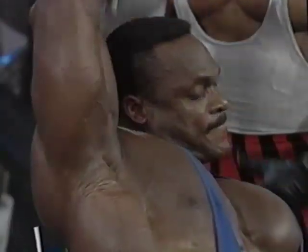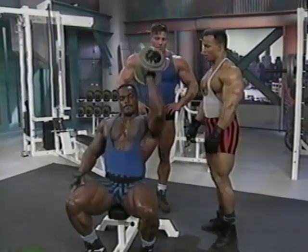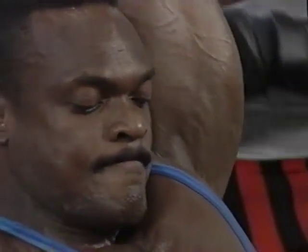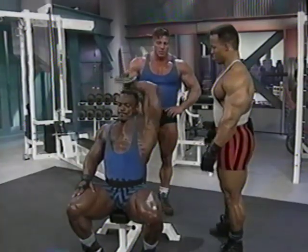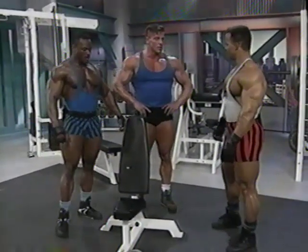Are you a free weight person or do you use a lot of machines? Normally I like to train with free weights, but before a contest I have to switch to machines to train my muscles from different angles. That's a good point, because a lot of people don't know that we actually go from the heavy barbell and dumbbell into using more machines. Why is that? Because in the off season your main goal is to add mass. Right. And in the preseason, you have to get the definition and the maturity.